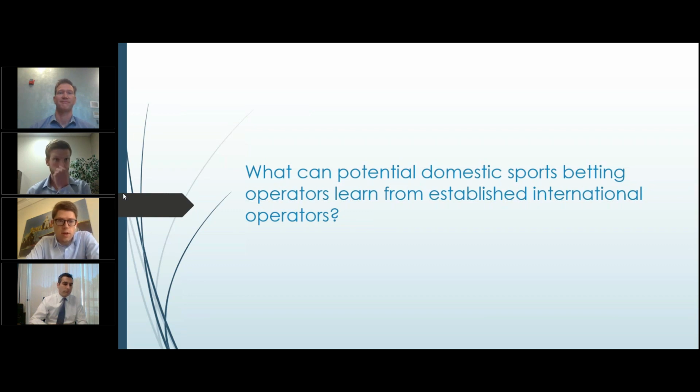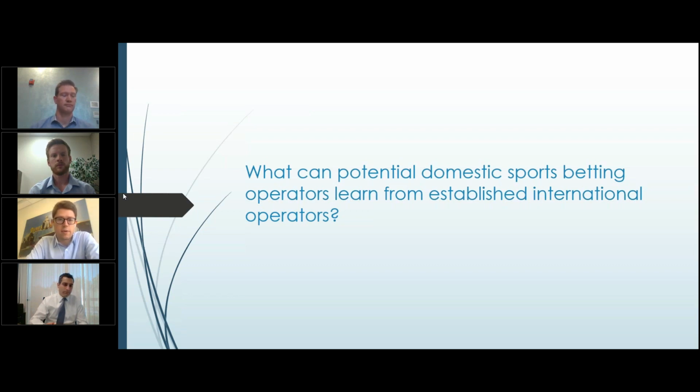These websites, by and large, are licensed in their jurisdiction, but they will often poach U.S. customers. A guy sitting on a couch in Ohio who wants to bet on sports, for example, and it's not legal to do that where that bettor is.